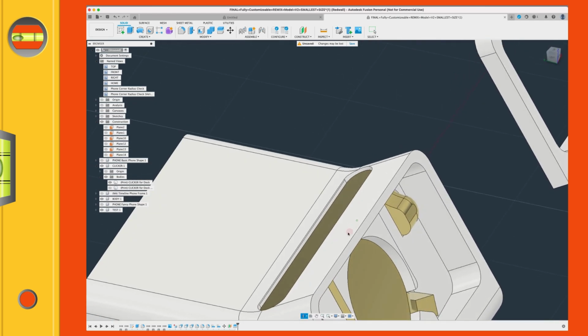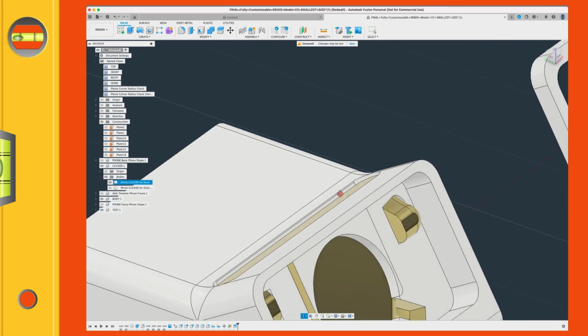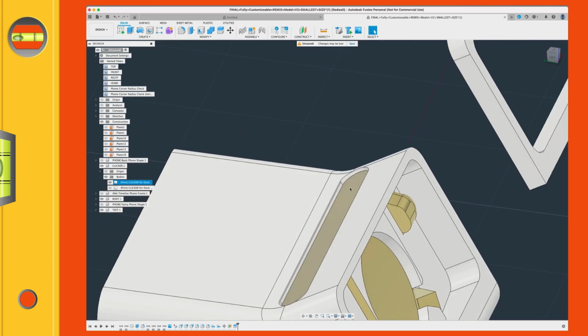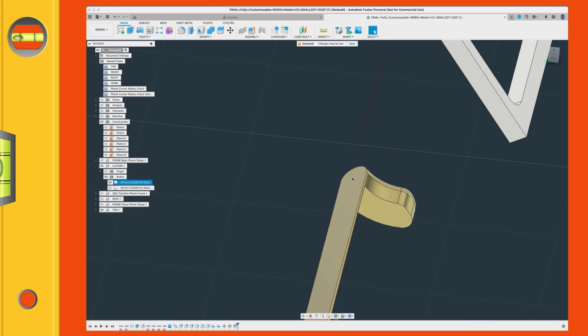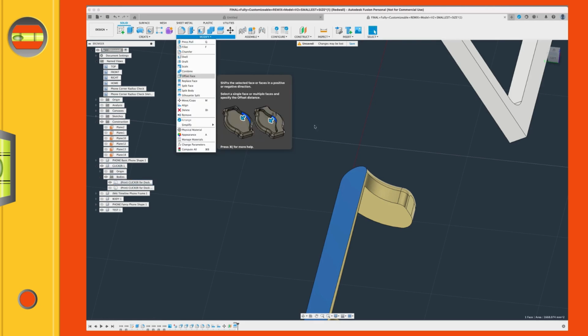Which isn't bad. Clicking here, left click, hold shift. I'm measuring 1.45. So we're 1.45 down. I think that's actually pretty good. If you wanted to go down or up, you're going to remember the number that you need, and you're going to hide the dock. And you're going to click on the face, and you're going to go to modify, offset face again, and try to do it this way.